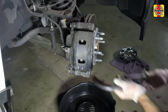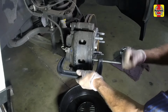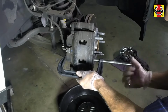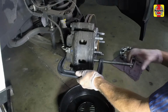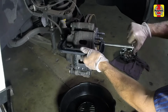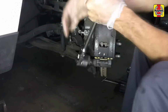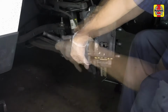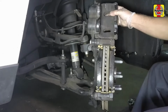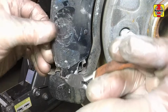Position a large C-clamp over the caliper and squeeze the piston back into its bore to provide room for the new brake pads. As the piston is depressed to the bottom of its caliper bore, the fluid in the master cylinder reservoir will rise. Make sure it doesn't overflow. Unscrew the caliper lower mounting bolt and pivot the caliper up to access the pads. Remove the inner and outer pads from the mounting bracket.